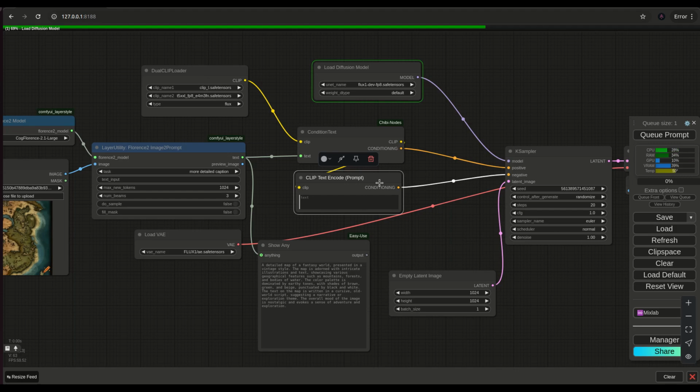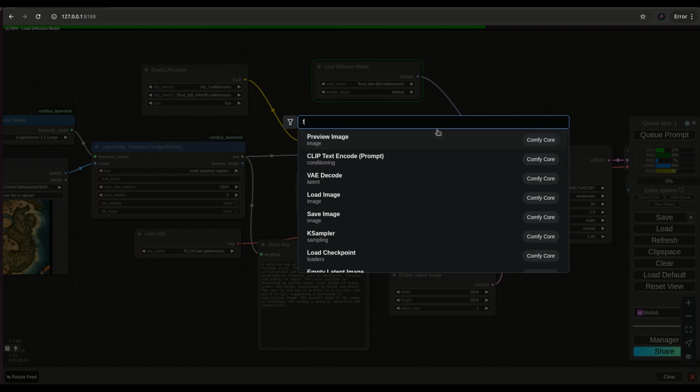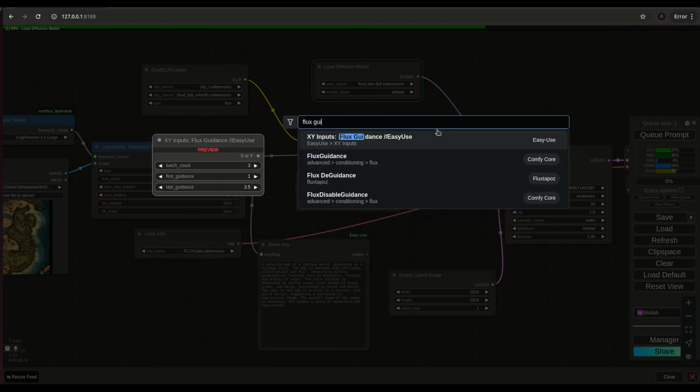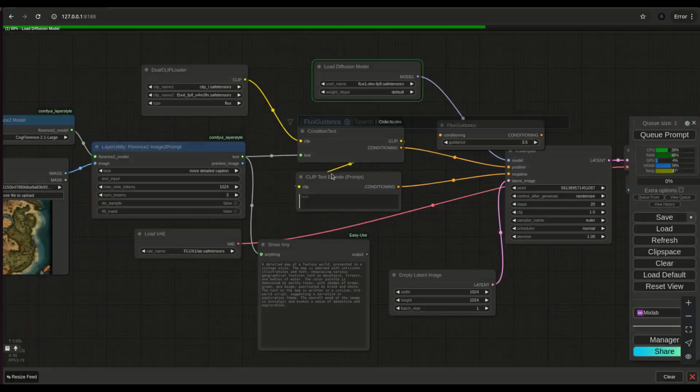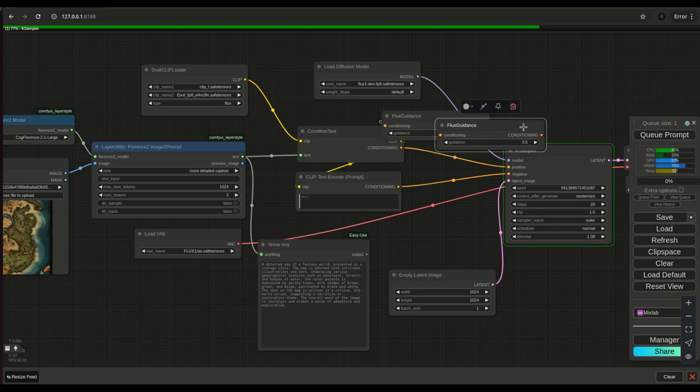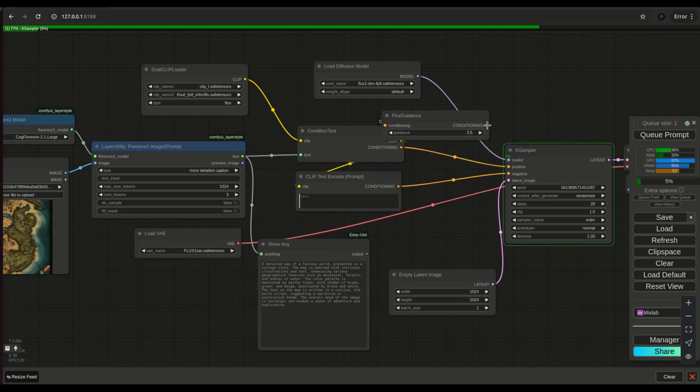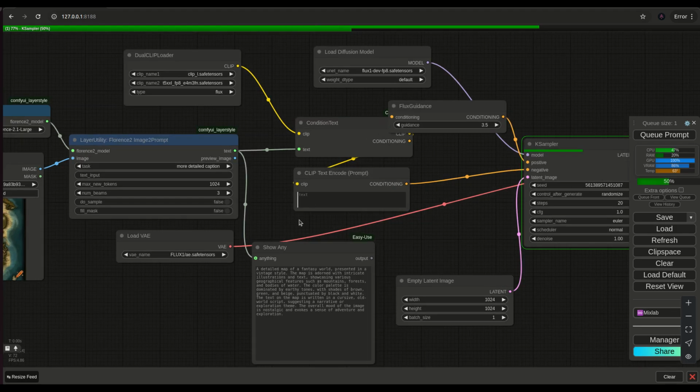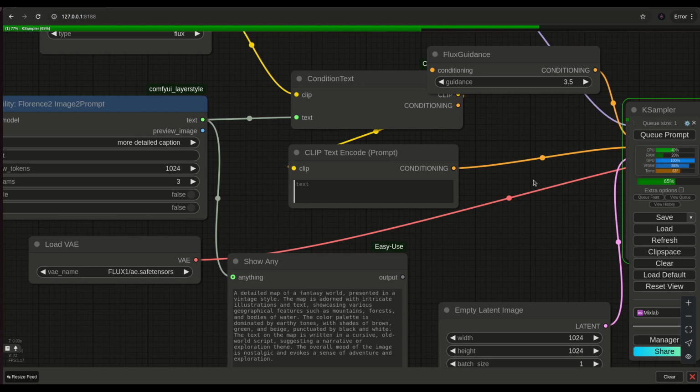And we're not using the, oh, you know what we should have put in? Let's put in Flux guidance, because we don't have any guidance control on this thing. This actually is a good way to bring back this node, because I would never need this node if that other one that we did before, where it has the CLIP-L at the top of the prompt and the T5-XXL at the bottom, also has guidance built in. I realized I would never need to use this node, but now I have a reason to use it. I'm glad it's still here.